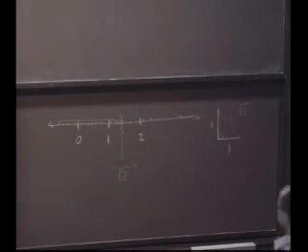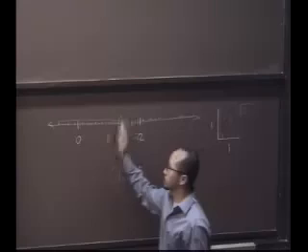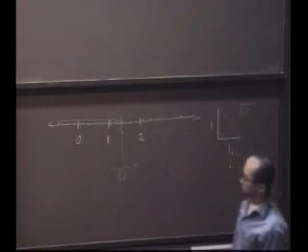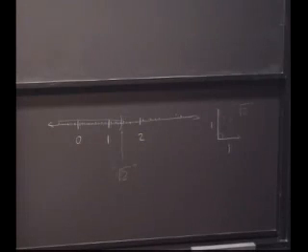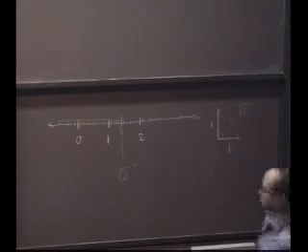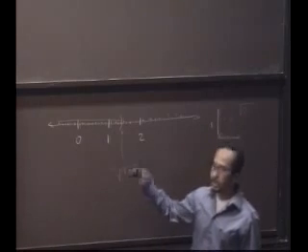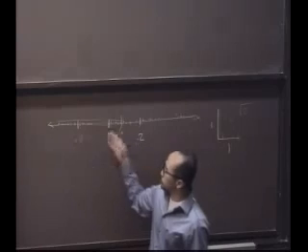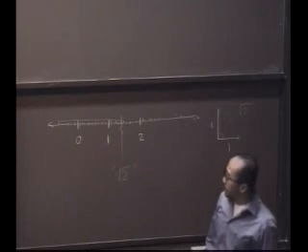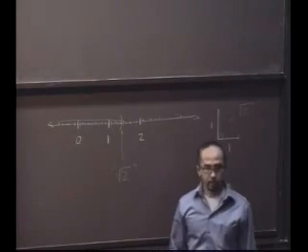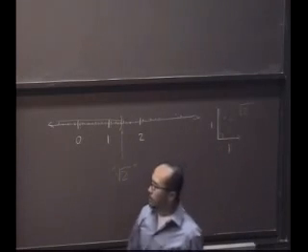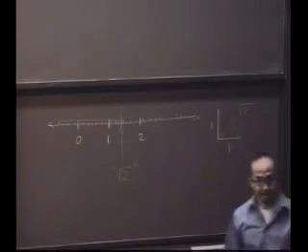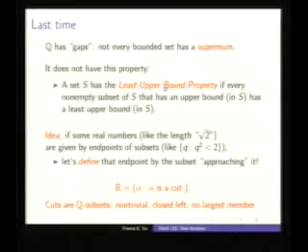A cut is, you just think of actually cutting the rationals at a particular point and looking at everything to the left. So a cut is a subset of rationals that's not trivial, so it's not empty and it's not everything, not all the rationals. It's closed to the left or closed downward, as we might say, and it has no largest member. Okay, that's what a cut is. And then the real numbers will just be the set of all cuts. Okay, this is what we saw last time.